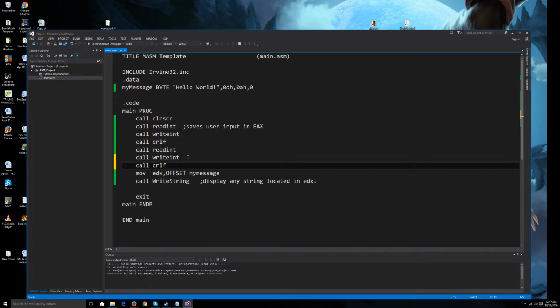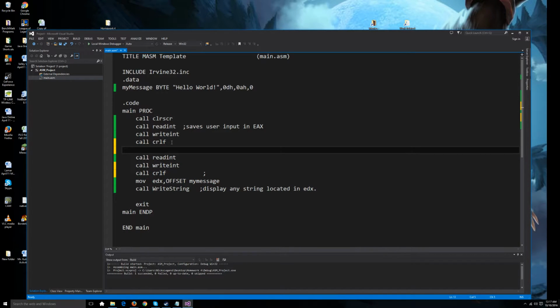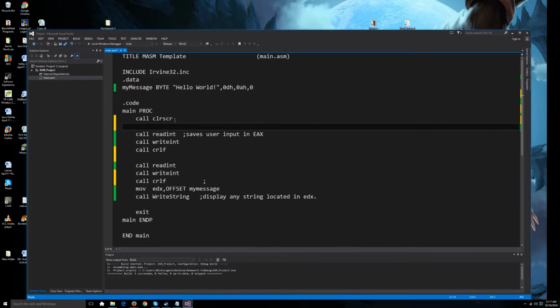As you can see, with all these calls and these words here, it gets extremely difficult to understand. So I would highly recommend you have a form of commenting in order for you to be able to determine which part is which, such as possibly separating into different sections of code.